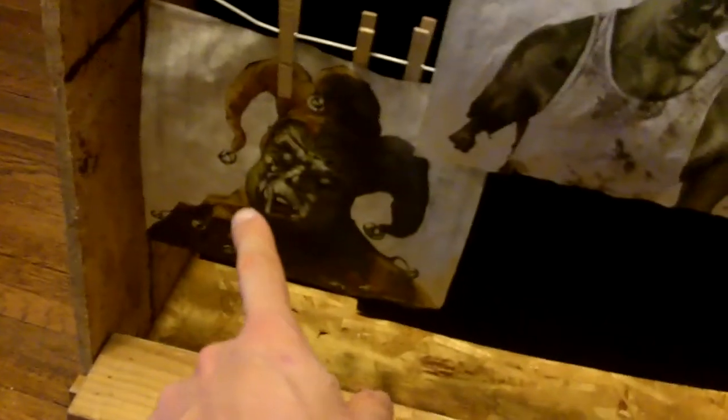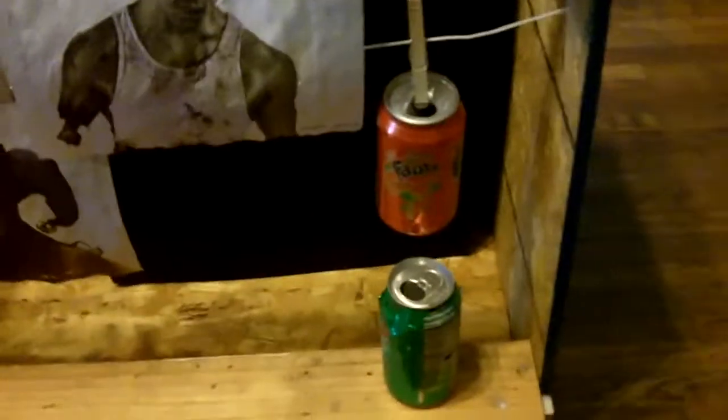But smaller targets, you can clip to that hanger on the middle. You can put soda cans on the bottom, and there's enough height where you can clip another one to the middle, so you can run a row of soda cans across the middle on clothespins, and a row across the bottom, really give you something to shoot at. And I'll show you how this works.